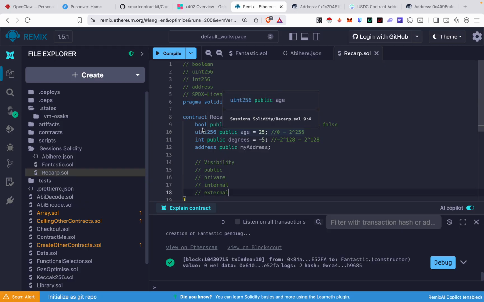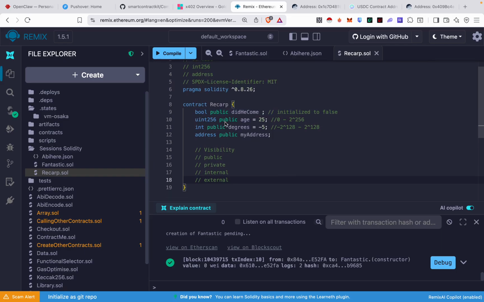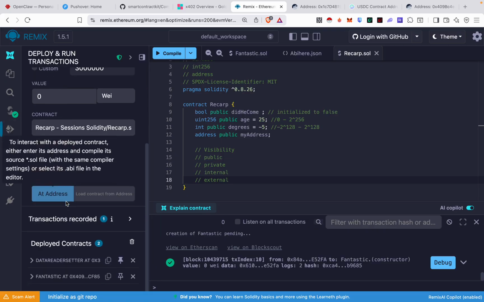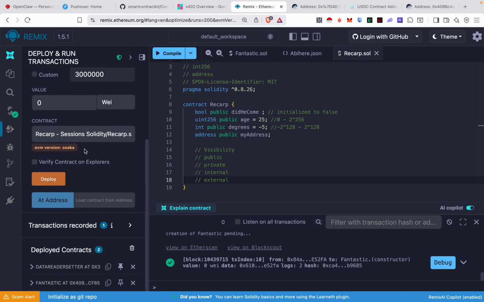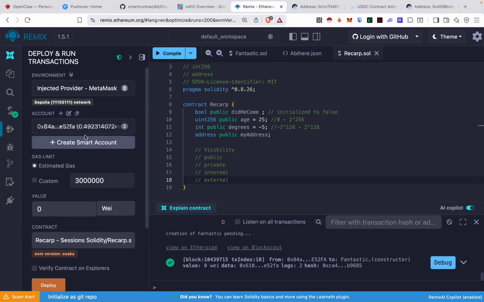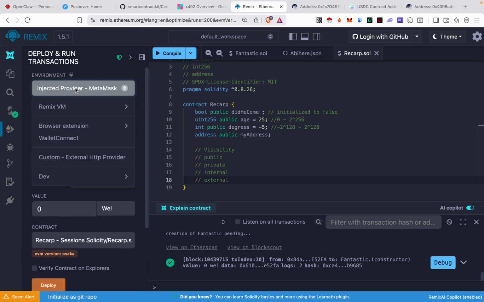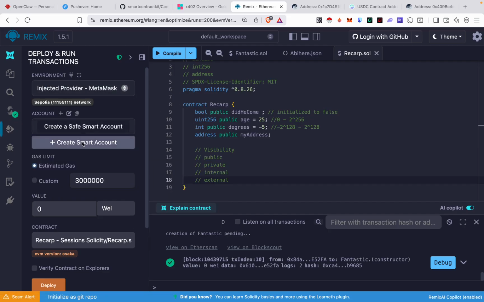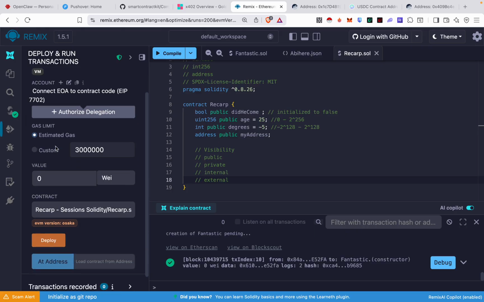So when you see some of our declared variables, we have them as public. If I save this and then deploy this, so that I am not always wasting my own tokens, I'm going to be deploying to a virtual testnet, the Remix virtual machine, Osaka.